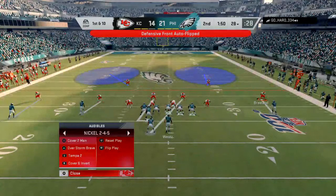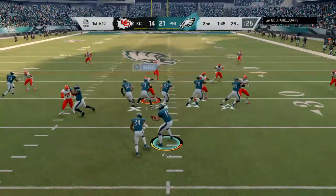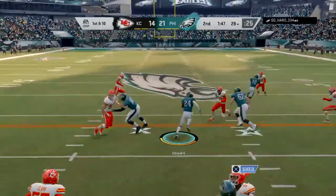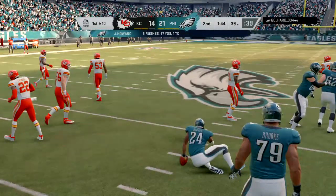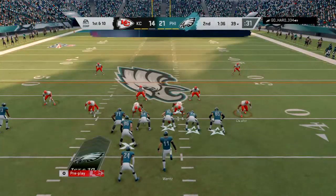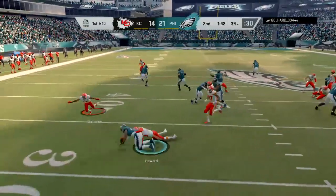Already at the line, this Philly offense set to go. And Charles, the way touchdowns have come so fast and furious for both sides in this thing, it's starting to feel a little bit more like maybe a tennis match in a football game. Yeah, I like your description there. Maybe we're sitting in a nice royal box watching this type of a game. But let's face it, right now, the way it's going back and forth, it's going to come down to who can get a stop.